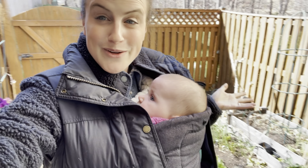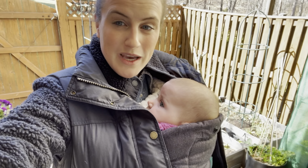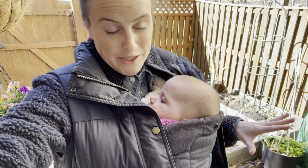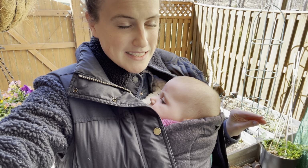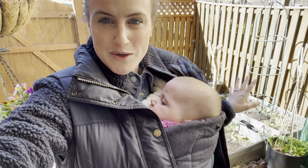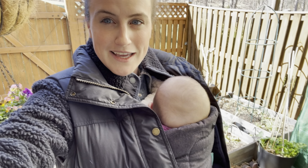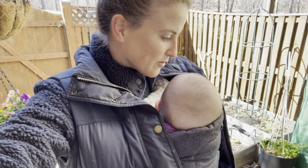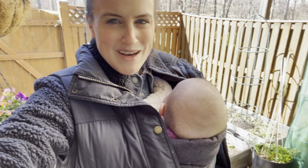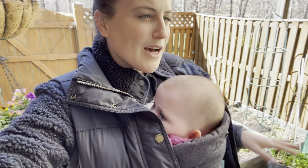I thought I would just take you along too, to show how the perennials fared over the winter, especially the container perennials, because a couple of them I haven't seen signs of life yet, so I'm a little bit worried. But then also show you how the in-ground plantings are looking, because lots of things are starting to sprout and come up, and it just feels like spring out there. Even though it's chilly, we've had a couple of cooler nights, we're definitely still getting frosts.